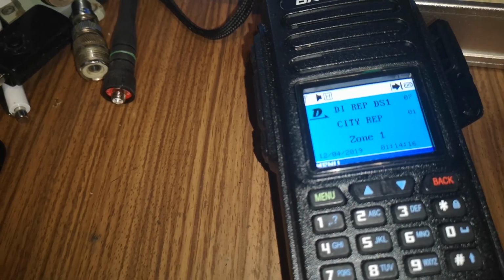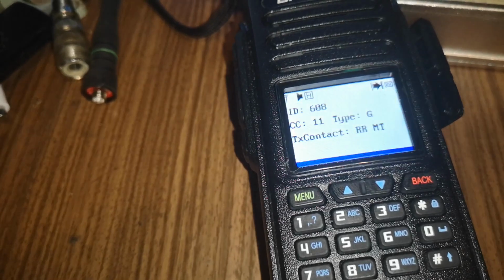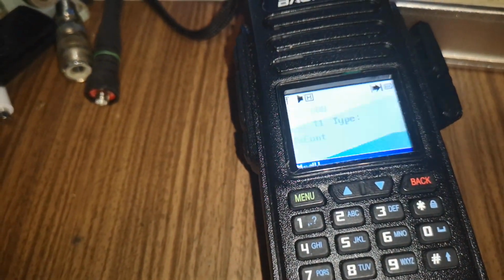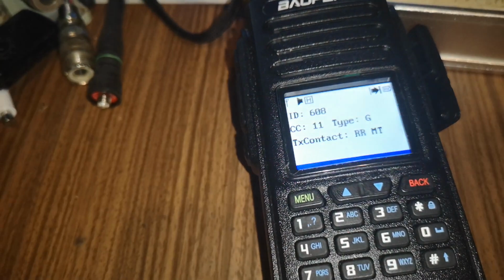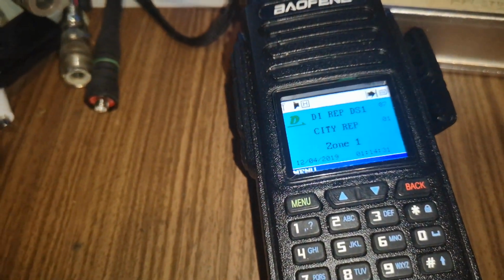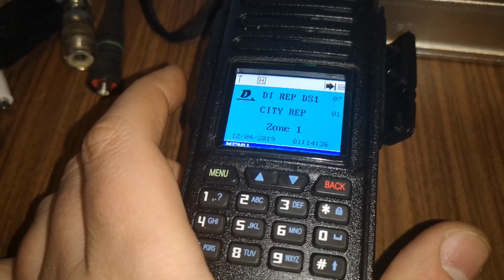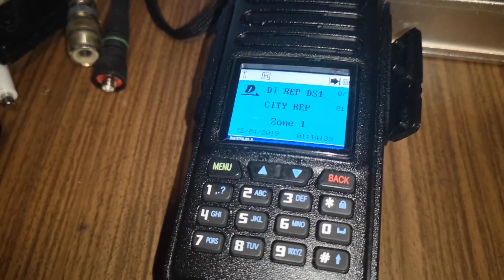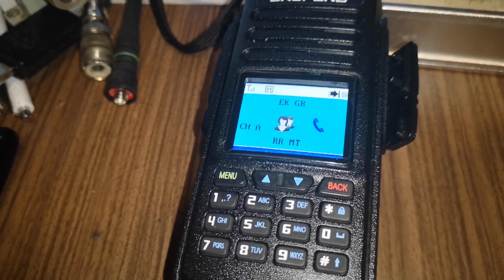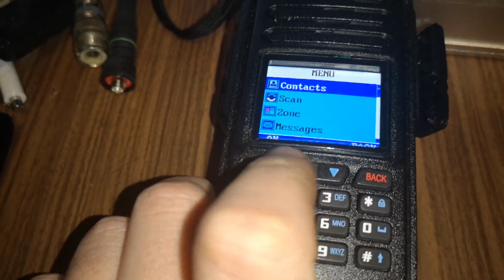Okay, now I change to via repeater. Now interesting, it's working via monitor. Interesting, but now it's working. But I check now.